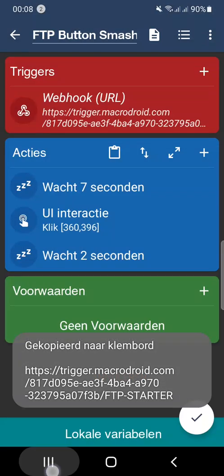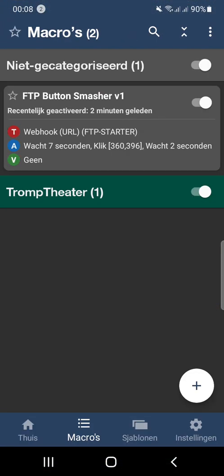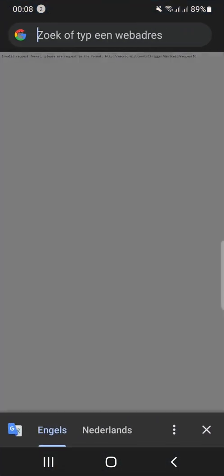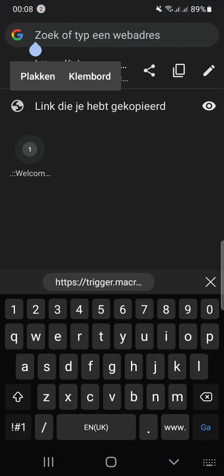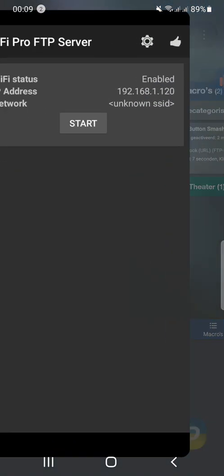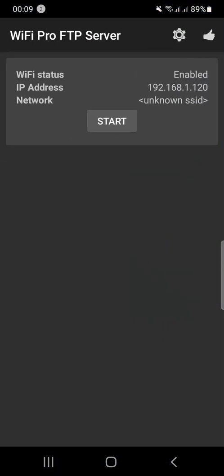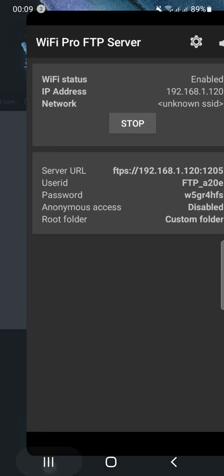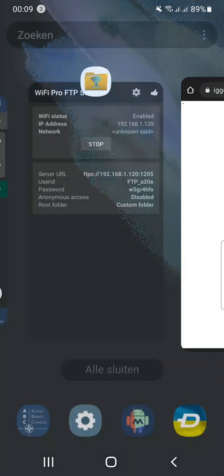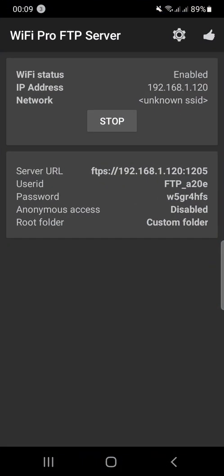Copy maybe that one, maybe that works. Go back to that app. And you saw it. It does it with the trigger of a specific URL.